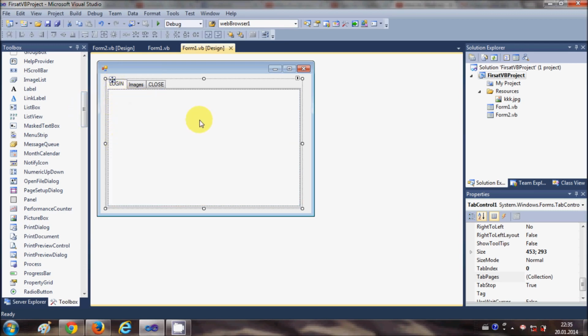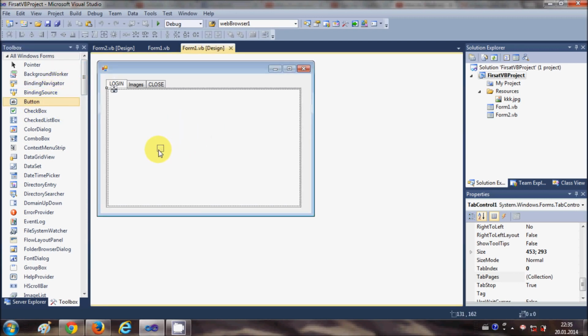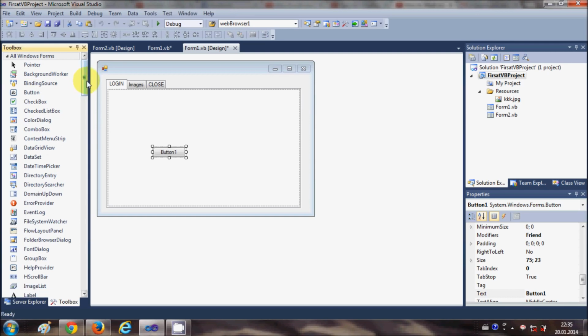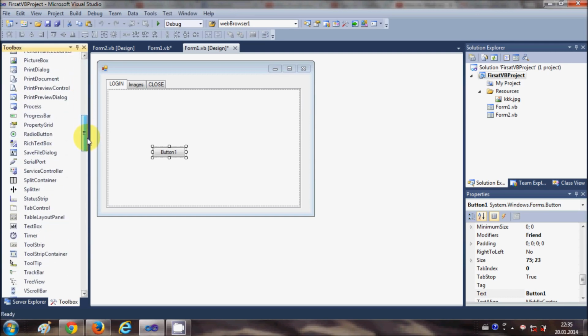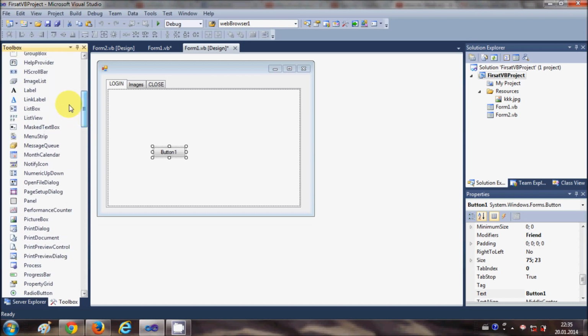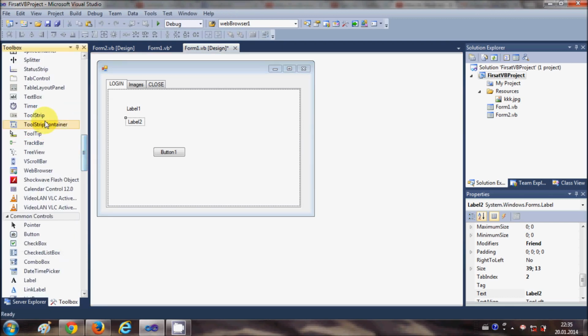For example, now you want to add some tools in the first tab. It's very easy. I want to add a button, and I want to add some labels here. So I will search for label 1 and 2, and I will also take a text box.